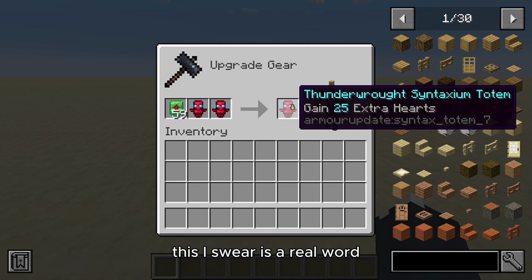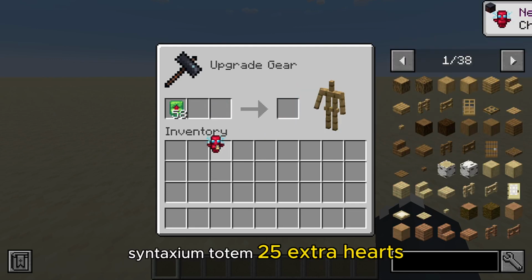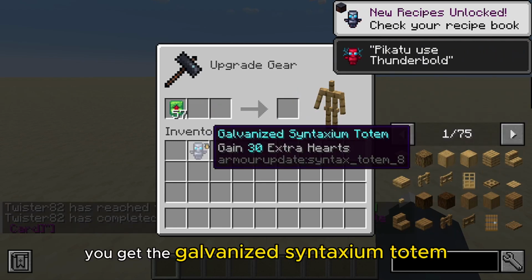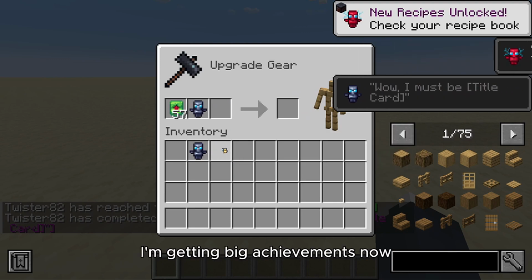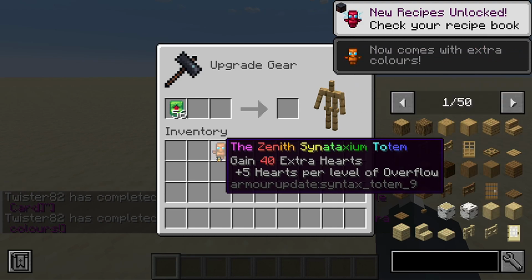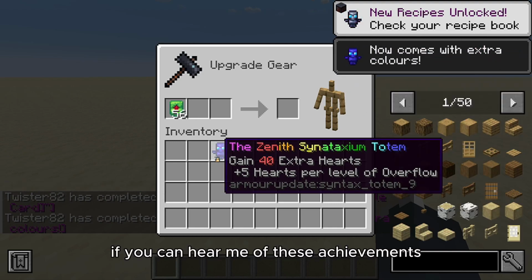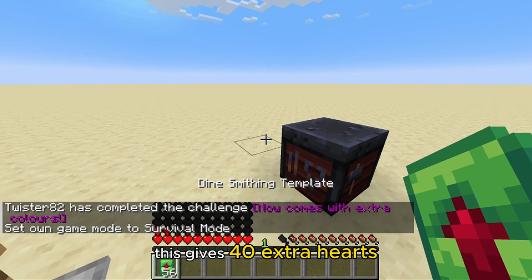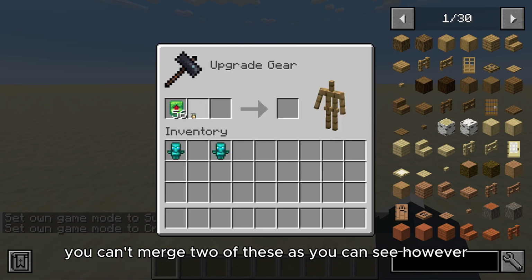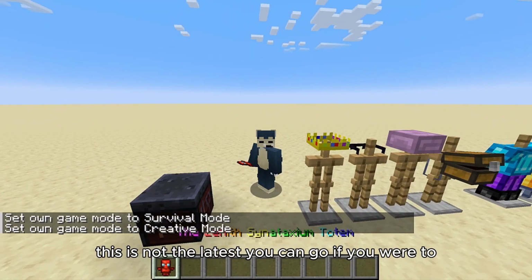This, I swear this is a real word. Syntaxium totem. It's 25 extra hearts. 2 of these together, you get the galvanized Syntaxium totem. 2 of these, oh, I'm getting big achievements now. The Zenith Syntaxium totem. If you can hear me over these achievements, this gives 40 extra hearts, and this is the latest you can go. You can't merge 2 of these, as you can see. However, this is not the latest you can go.